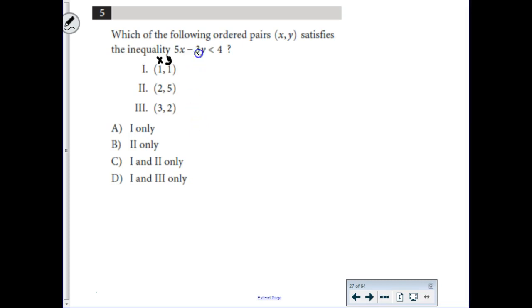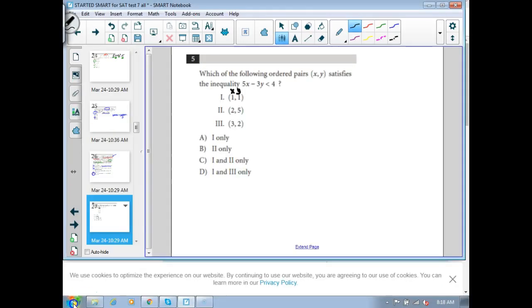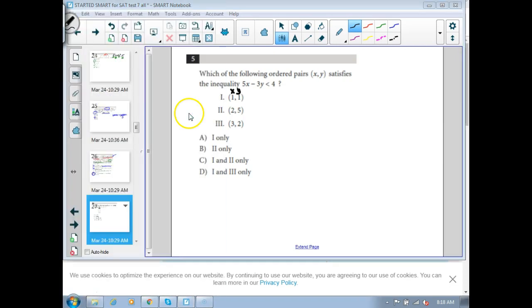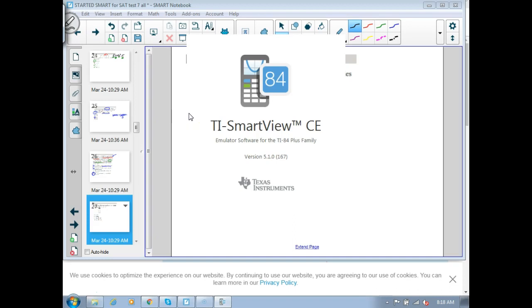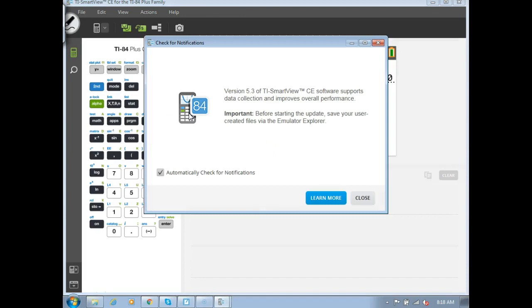The other option is you can graph this inequality by hand. You'd have to get it in slope-intercept form and then shade and figure all that out. Or you could graph it on your calculator. Did you guys know your calculator can do inequalities? I'll show you real quick just in case you need it on your test. You do have to get it in slope-intercept form. So while I'm pulling this up, can you guys quickly rearrange it into y equals form? You're going to have to subtract the 5x and divide by -3. What happens when you divide by a negative in an inequality? You flip that inequality around, right?